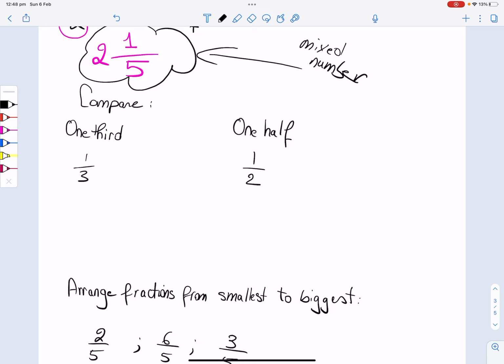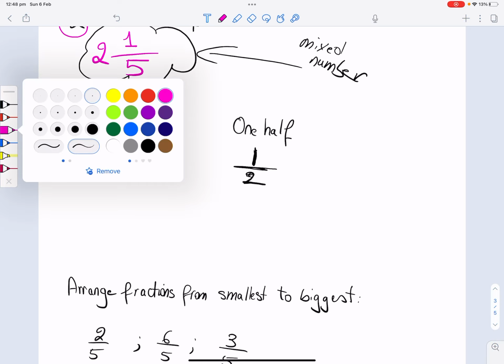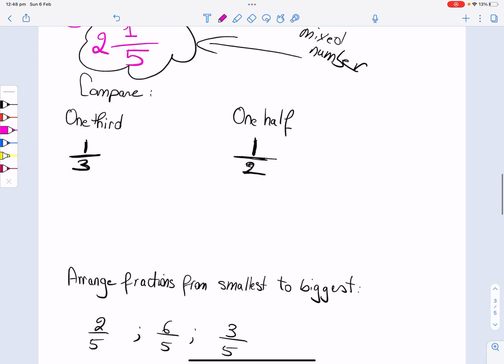Okay? Now, if we need to compare 1/3 and 1/2, how do we do that? Of course, you need to know that 1/3 is 1 over 3 and 1/2 is 1 over 2. But how do we compare them? We remember the rules. We need to notice. Noticing is very important in solving. We have 1 and 1, so the same numerator. What we do is look at the denominator. We have 3 and 2.